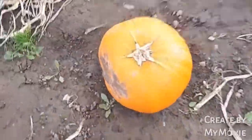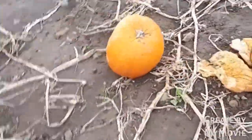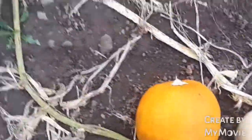That one's really good. Wow. I think we want to get a white one as well. Sorry for the wind, guys, if you can hear it. I'm just gonna look for a really nice one. Oh my god, that's such a big one. I want to have a look for a really good one. Oh, that one looks amazing. I'm just going to search the whole premises. Oh, that one's quite good. Let me have a look.